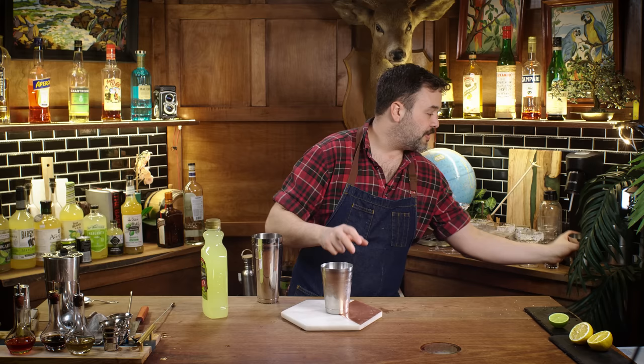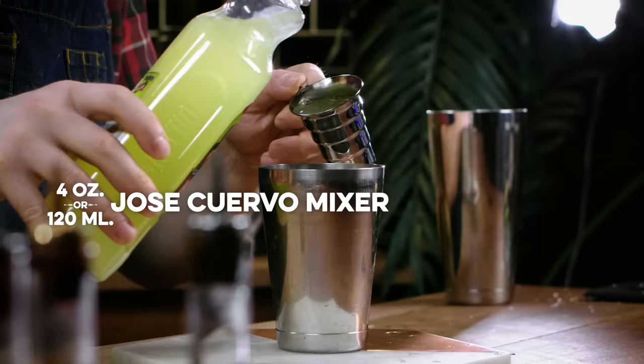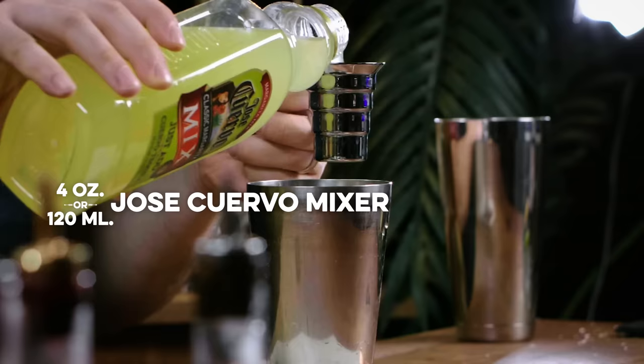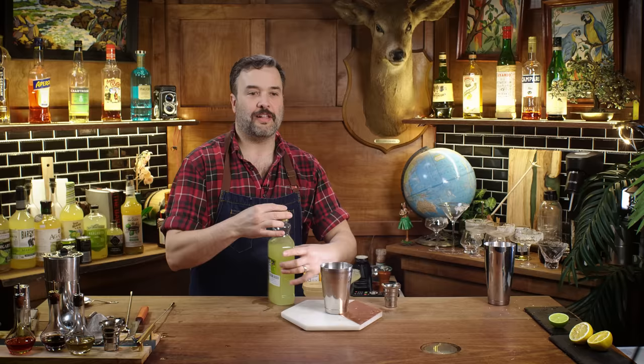Okay, well here we go. If you're gonna shake it, there's no reason to put it on the rocks. It's the same difference, right? It's like accelerated rocks. So we'll shake this. I'm going to assume that what's in this bottle is Gatorade. There we go, 4 ounces of Gatorade. Now I did that long pour, why? Because I wanted to show how thick and syrupy this is. There's a different kind of pour that you can do depending on what it is. Your spirits tend to not shoot that far. They don't have the viscosity. They're gonna come almost straight off the end. This one goes, whoa.